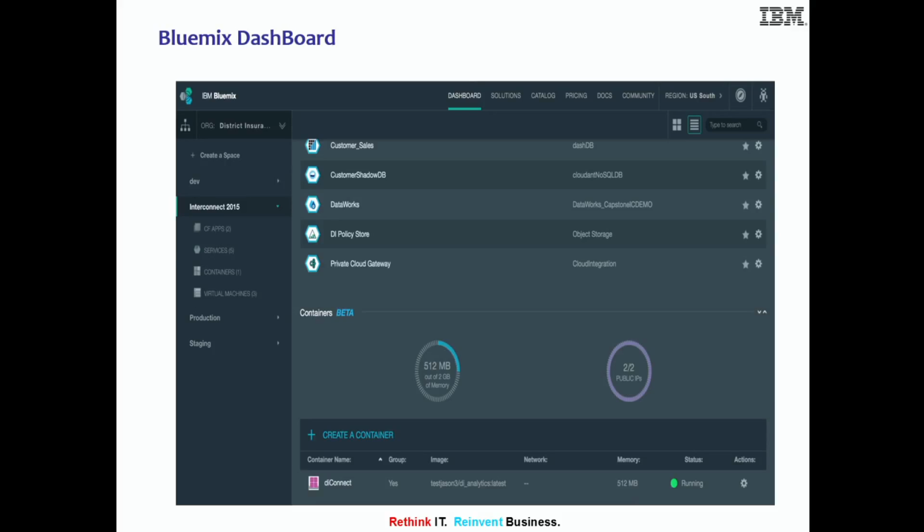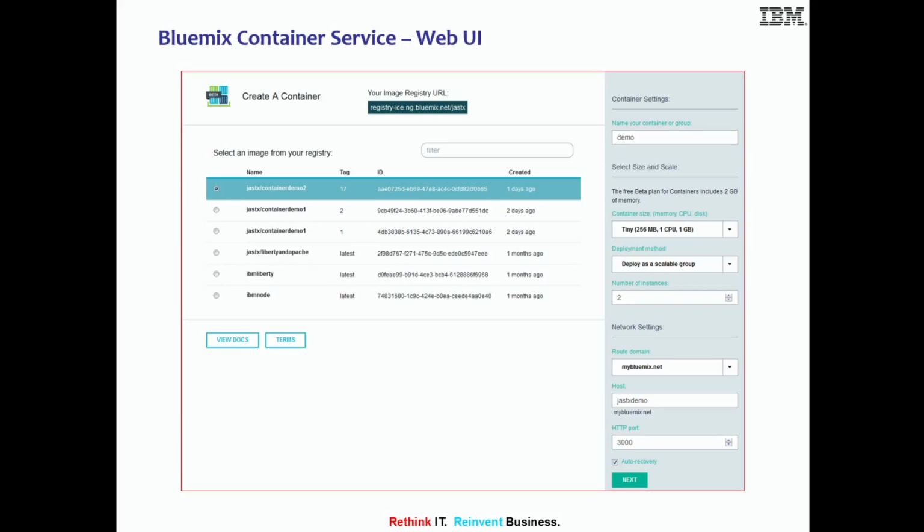You have one application running in a Docker container. Some details about this Docker container. And if you want to create a new container, you just click here on this plus, create a container. And you will get this wizard.